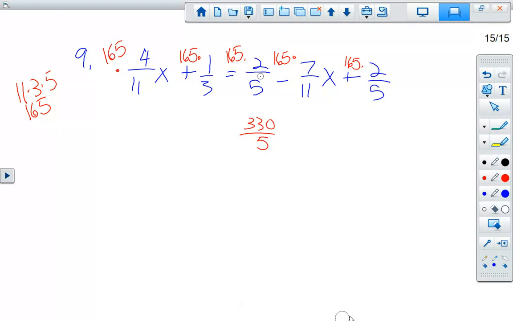When you get comfortable with this, 5 goes into 165 33 times, and 33 times 2 is 66. Getting comfortable with that just depends upon your past experience with fractions. The 165's on top, the 5's on the bottom, so it would knock out, divide 5 into that, get it down to 33 times 2, or it's okay to just do 165 times 2/5, and it'll give you 66. What about 165 times 7/11?